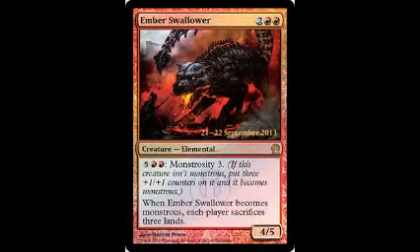Next, we have Ember Swallower. 2 colorless, 2 red, and 5 colorless, 2 red for monstrosity 3. When Ember Swallower becomes monstrous, each player sacrifices 3 lands. 4/5 for 4, that's not bad. And the monstrosity isn't bad either, because it becomes a, what? 5/6. 7.